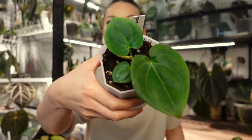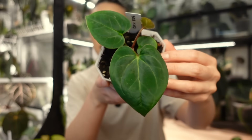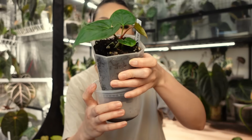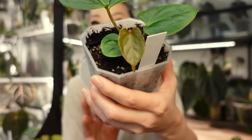This one is maybe also more on the Dark Phoenix side, and then this one is probably my biggest one. This one started touching the lid of the bin soonest, and so this one was what prompted me to move everything. Oh, big fat root right here. And it also pushed out a new leaf, which is showing veins.